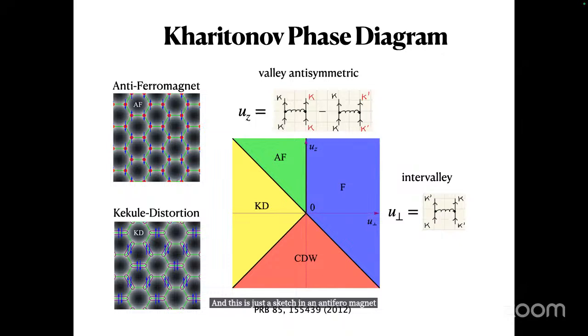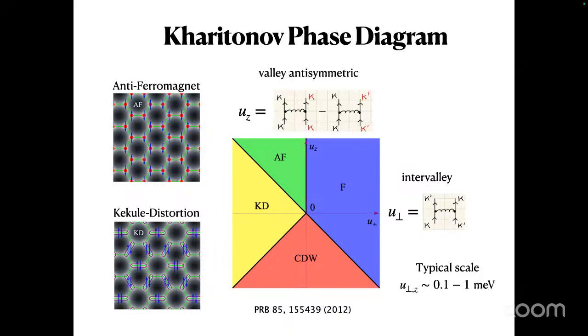In an antiferromagnet, you have electrons equally occupying both sublattices, and the spin projection is anti-aligned with each other. In the absence of a magnetic field, the spin quantization axis can be anywhere. And Kekulé distortion is basically forming a spin singlet at the bond of graphene, as shown here.